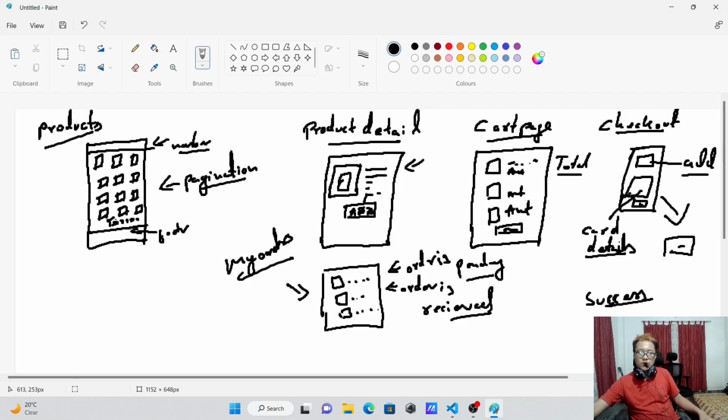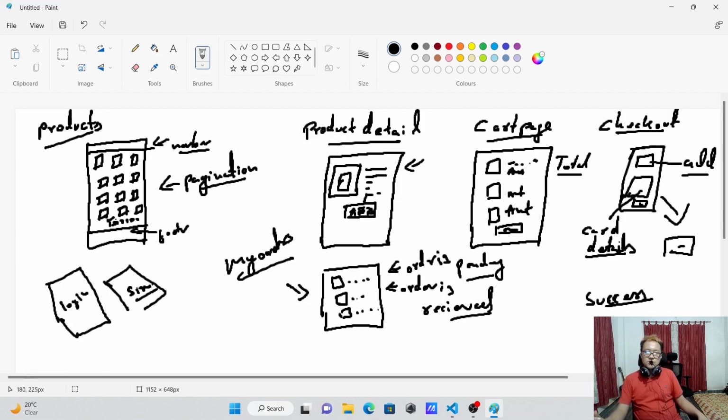And also I've missed out on one important part, which is the login and the sign up. But yeah, we are going to have generic login and generic sign up pages, right? And after that, we need to authenticate the users and send them back to the home page. Now the users can also visit our website if he or she has not been logged in, but we won't be able to make the payments. So we can't show the cart page or the checkout functionality, so we need to have some protected routes as well.